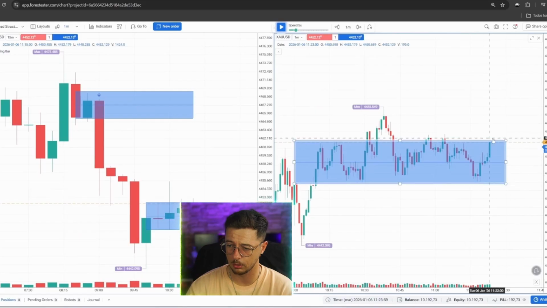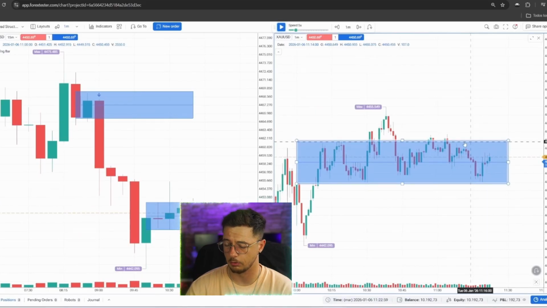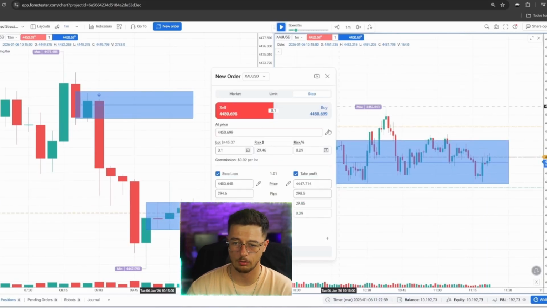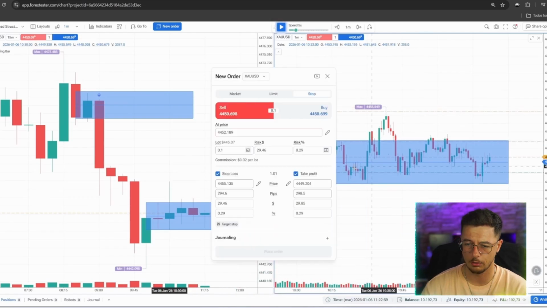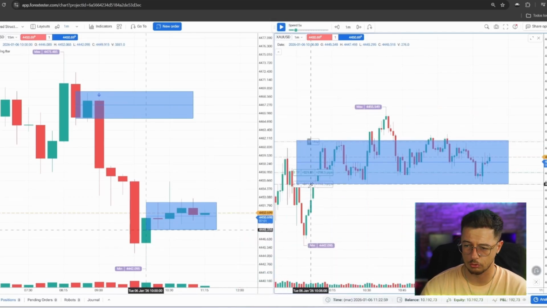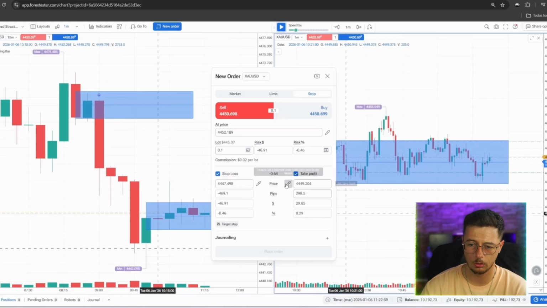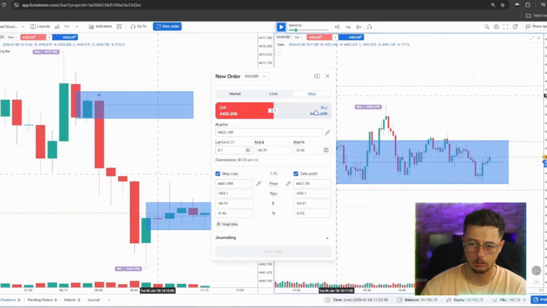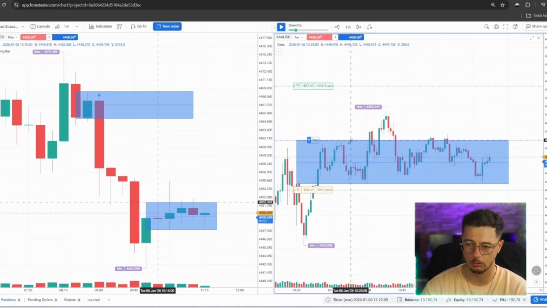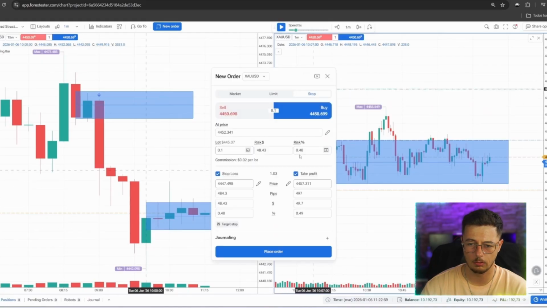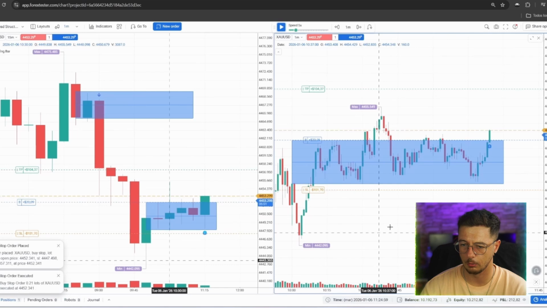Perfect, it's broken through. I could even open just a normal position here, but in this case I'm going to use the same way. So a buy stop. Add our stop loss just down below here. Okay, okie dokie, and this will be okay. I need to add a buy, not a sell. Correct. So there we go. Take profit will be up there. Risk reward of 1-to-1, 1% risk, and let's go.